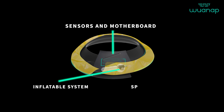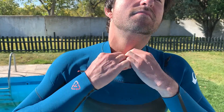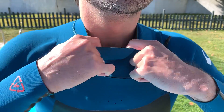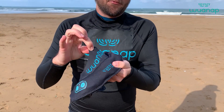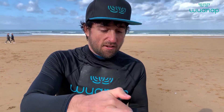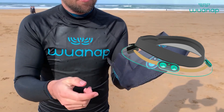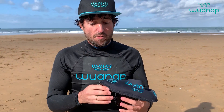Inside here is the inflatable. This part is really important — it's like the neck part of an airplane life collar. It's really soft with a special material so it's not going to move from the neck, and as you can see it's really flexible. This is where the barometer is, which is very important — it's connected with a cable to the electronics. And this is the display where you can turn it on. Now let's go to the water and try it.